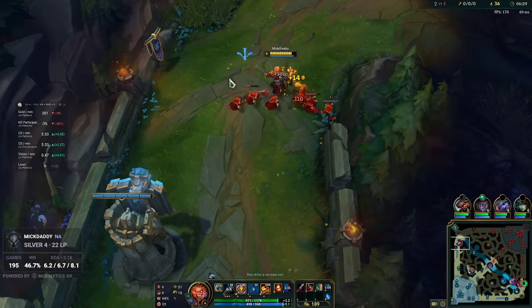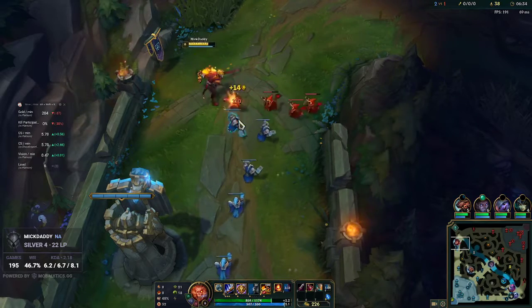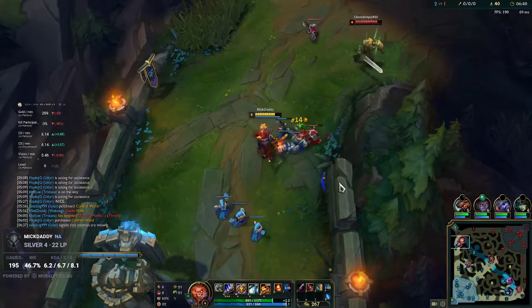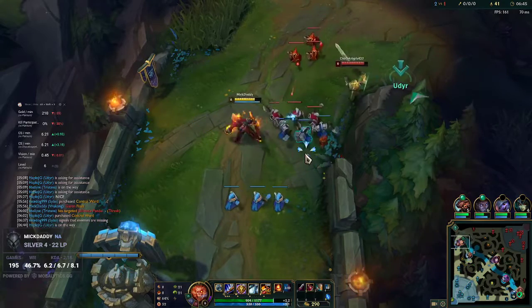Now, what I want to do to freeze this is I want to have four minions. Okay. Oh, three minions. I'm sorry. We're just going to last hit. That's going to keep it on our side. Now, it's a little bit difficult because the wave's coming in so heavily. I'm not going to be able to really keep it here.